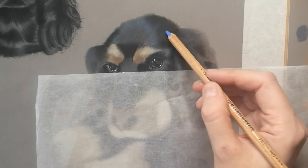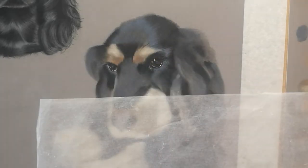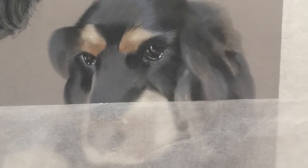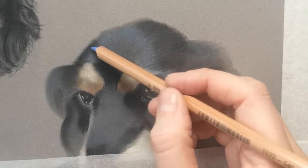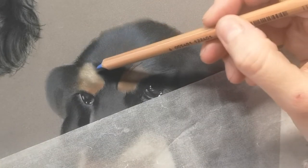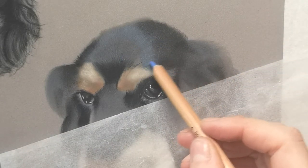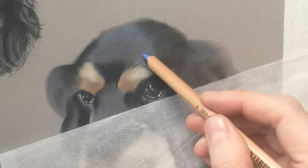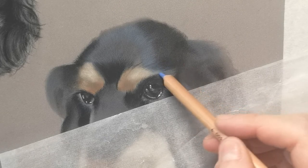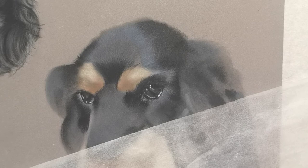Taking this out a little bit here, there's a few hairs there. Might just zoom in a little bit more because I've just noticed it's quite hard to pick up what I'm doing. So I think I've had enough blue just for the time being. So I'm just going to go back in now with the black.